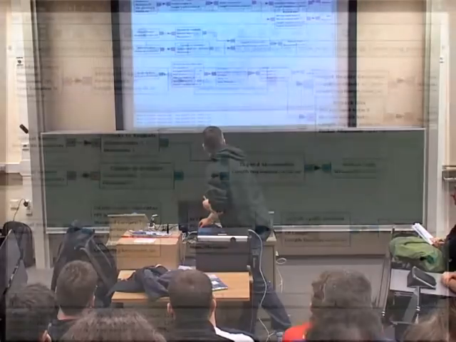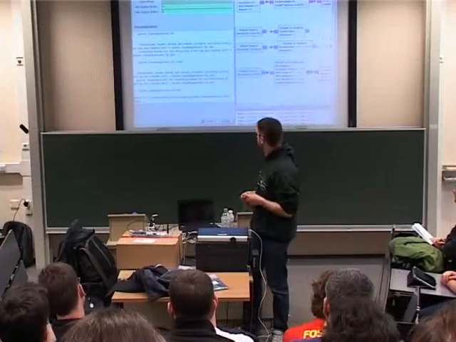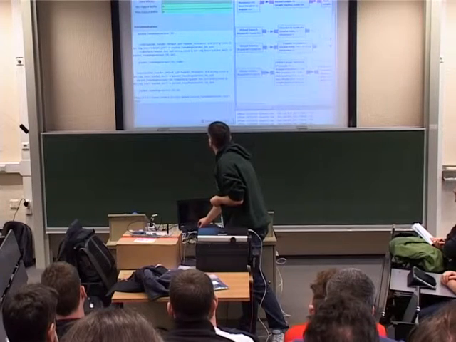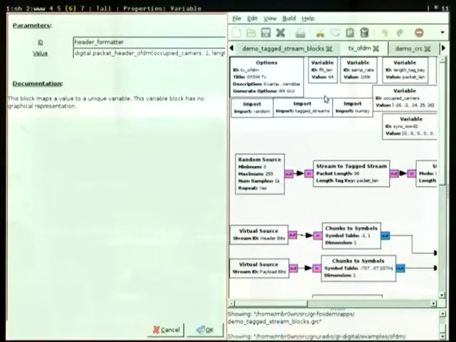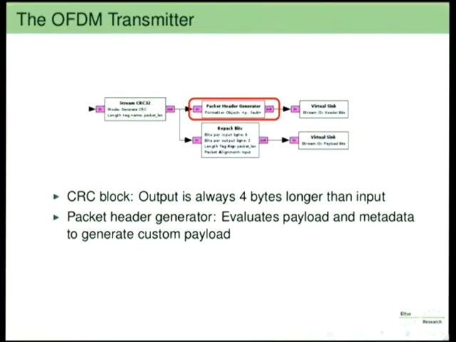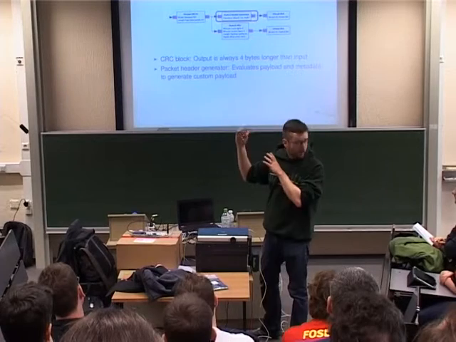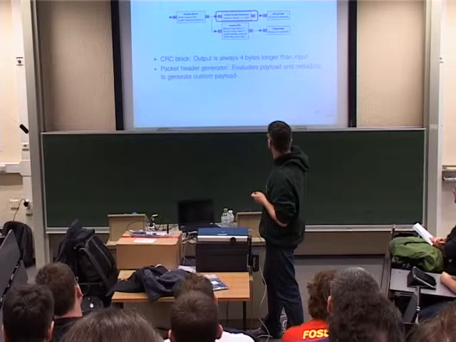in the flow graph, I'm just going to double click this to show you the configuration, you can see there's actually an object which we pass to the block. So the block has a conceptual idea of what it does, but how it's actually done is implemented somewhere else. And so there's a thing called a header formatter, and this exists in my flow graph as well, up here. And you can see this is just something we generate from our Python code. So I'm creating an OFDM packet header generator, giving it some information about what I want to do. And then if I go back to the flow graph, this takes, on the one side, this object which generates headers. On the other side, it has a look at the payload, and then it calculates a header and outputs it on this channel.